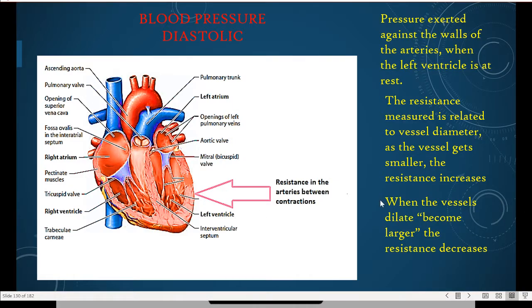Then we could talk about diastolic blood pressure, and just to cut to the chase, it lets us know the size of the vessels. Okay, it lets us know, are they dilated or are they constricted? So that's going to come down to resistance, and that's what we really measure. If they're vasoconstricted, then we're going to have an increased resistance. Right, the thumb over the water hose, that's vasoconstriction. And when it dilates, take your thumb off that hose and you don't have as much pressure, that's dilation.